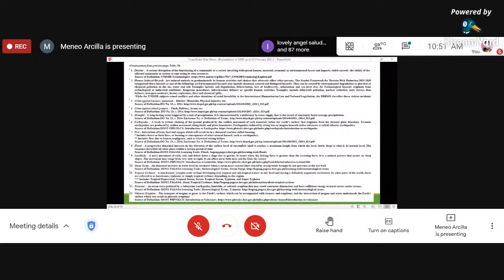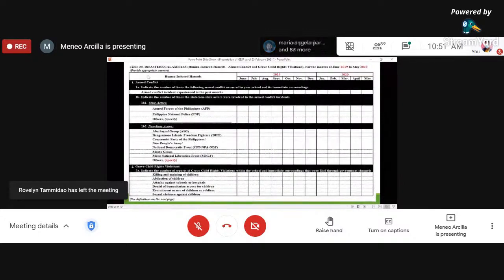Carried over also from the previous BEIS form. And for table 30, we have the disaster calamities also carried over from the BEIS form. This is not new to us. At any rate, parang wala tayong palito. Hopefully, it is already known to all of us.